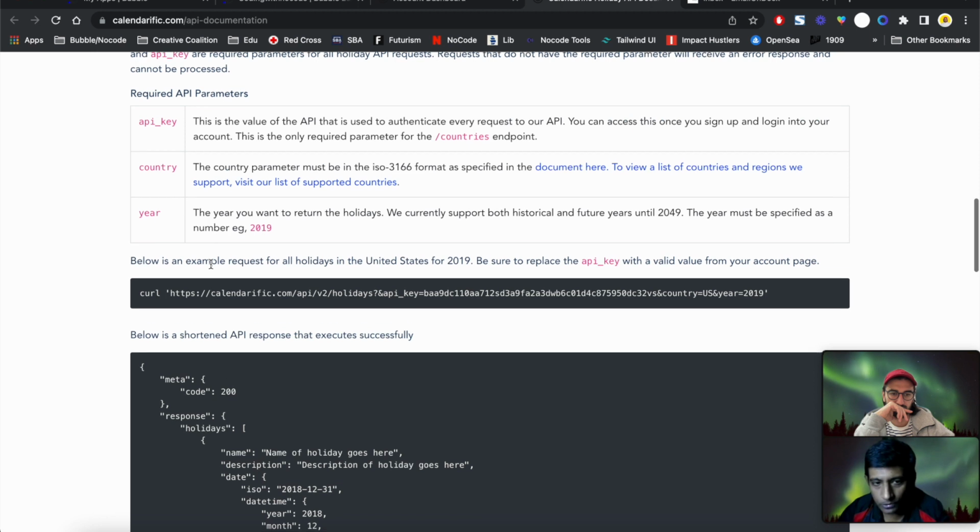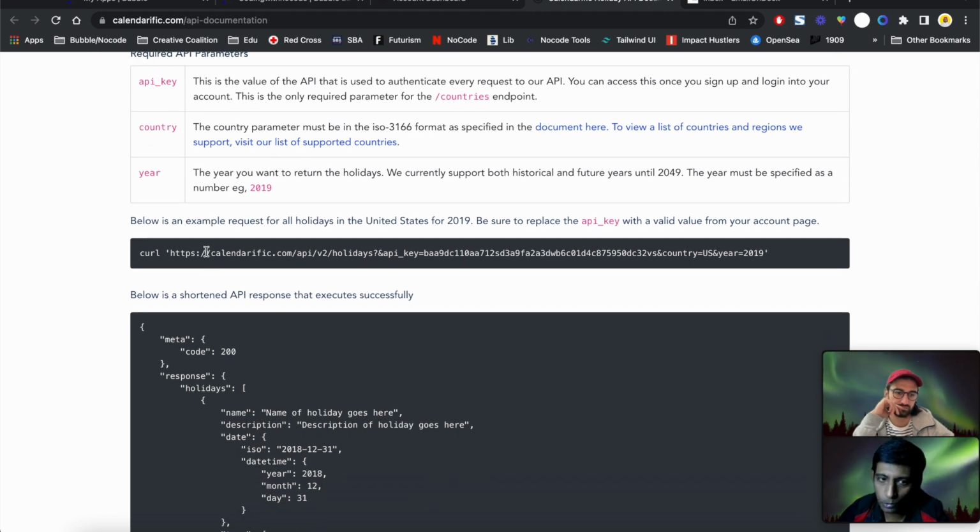So this is specifically for the viewers. If you'd watched our previous video, we explained how to identify parameters. But again, I'll take you through it here as well. If you see a URL with a question mark, 99% of the times it indicates the URL has parameters. The strings after the question mark are in the form of key value pairs. In this case, you would see API key equals a big string, then eventually country equals US, year equals 2019.